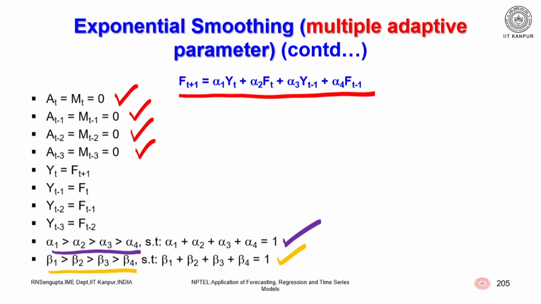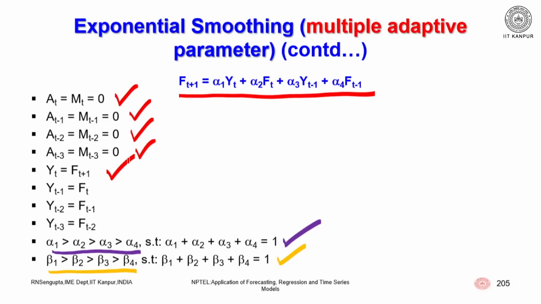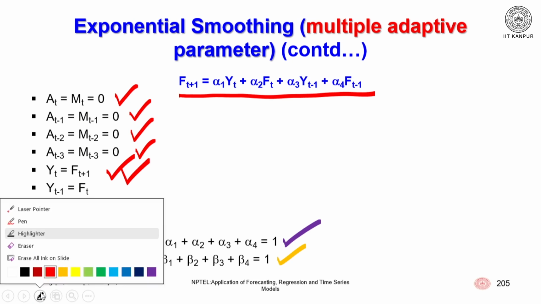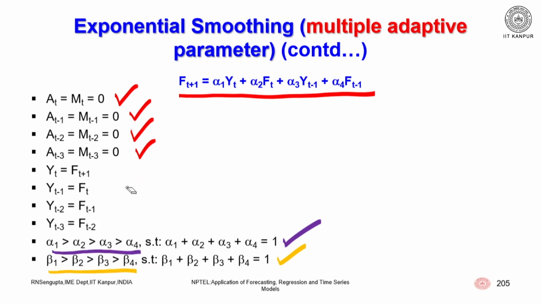Then another assumption, which is very intuitive, if you remember, is that for the starting value we will consider, for one parameter or multiple parameters, both adaptive and non-adaptive, that the actual value for today would be the best forecast for the next day, which means f t plus 1 would be best given by y t, this one which I am putting a double tick mark on, or I can change the color, so that the confusion does not remain amongst any of the participants. So, I am putting the color green here.